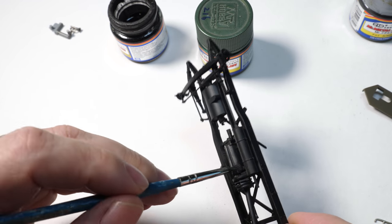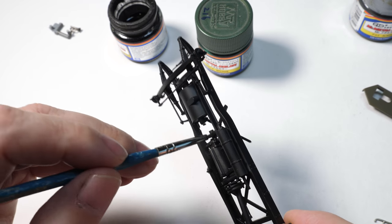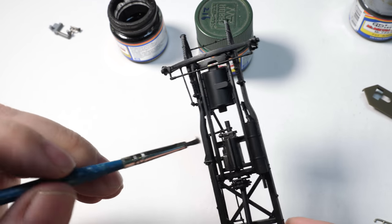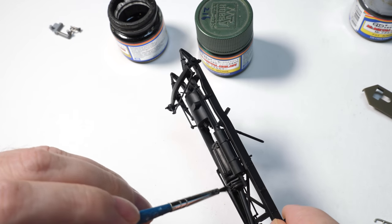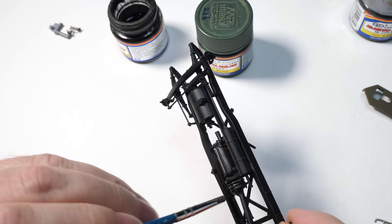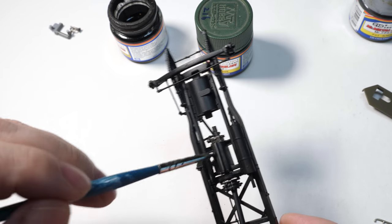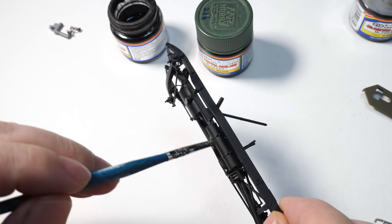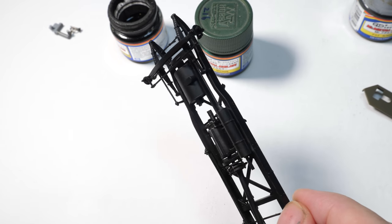The sump as well, that will remain black. That was the black part under here. Just showing you just how quick and easy this is. Now we'll talk about weathering later on. Anyways, this is not the most exciting thing to show you guys. But I'll do a bit more of this, come back and then we'll talk about the acrylics, huh?